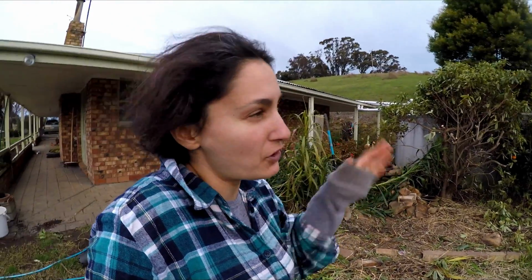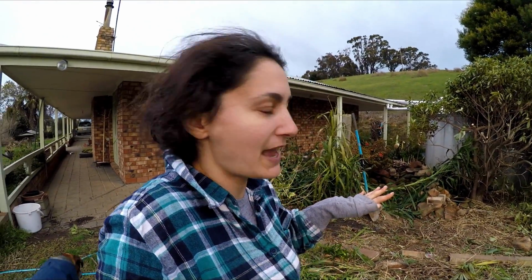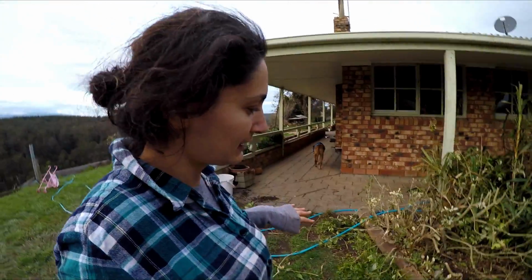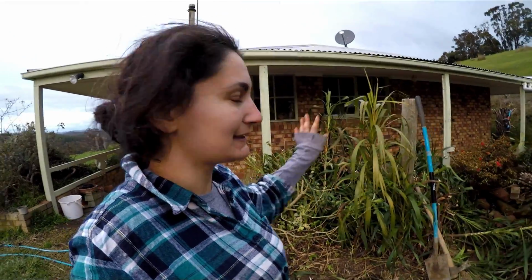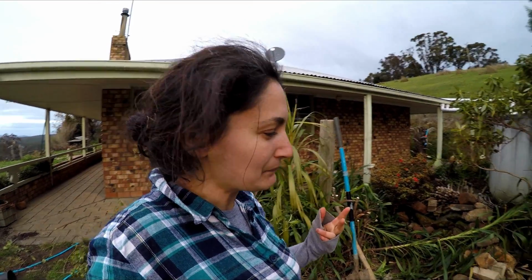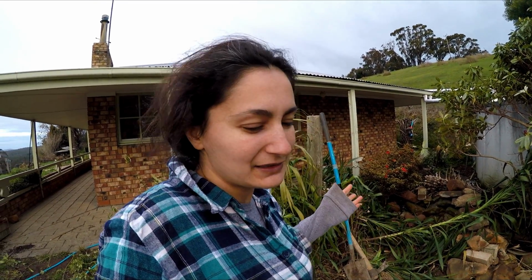So in here I want to plant some edibles, a bit more of my citrus, because it's a bit more sheltered and warm from the water tanks. And something that we can still get light through our windows here in the lounge room and have a pretty outlook too. So I'll have things in here that are all year round, annuals, and that are useful because we only plant things here that we have a use for, not just pretty things. Things that attract bees, herbs, medicine, and food.